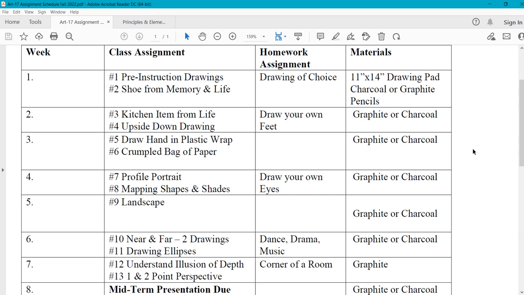Always communicate and always look for emails from me, because I may send an email and have postings on Canvas under assignments. When you go to Canvas, look under this course, open it up, and you'll see assignments. Open that up, and there'll be each assignment each week all ready for you to watch the videos. There may be several videos for each assignment, like I said. The syllabus is on there, I think, on the left sidebar under syllabus, and I will provide other handouts.